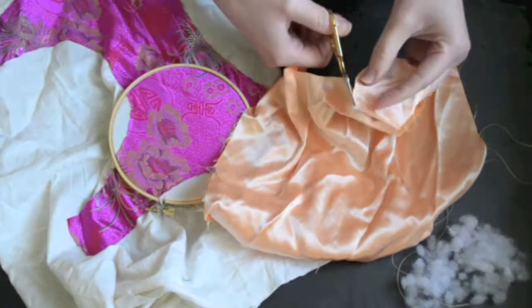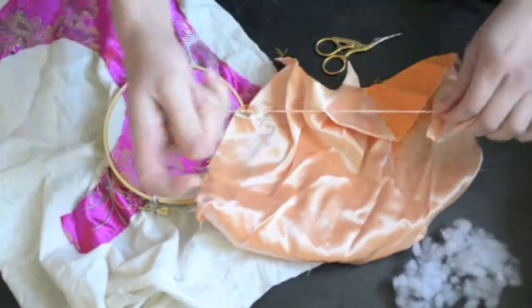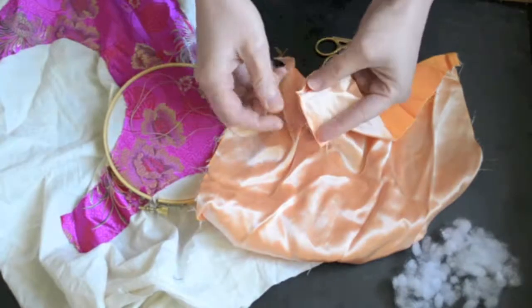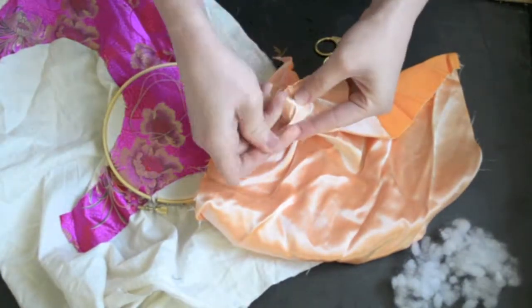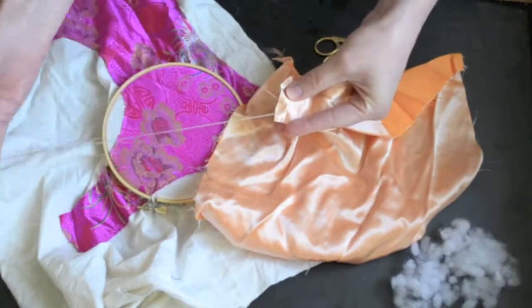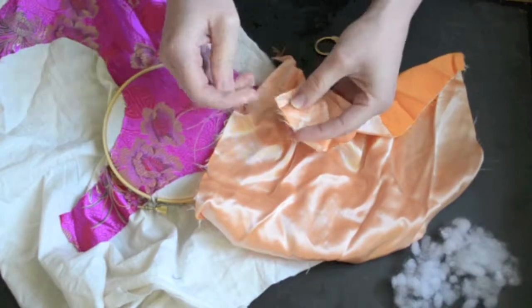To start the bubble, cut out a round or roundish piece of fabric anywhere from about 1.5 inches to 3 inches in diameter, depending on how large you want your bubble to be. These do not have to be perfect, as you can probably see. Mine isn't even close to a round shape, but depending on the look you're going for, they usually don't have to be.